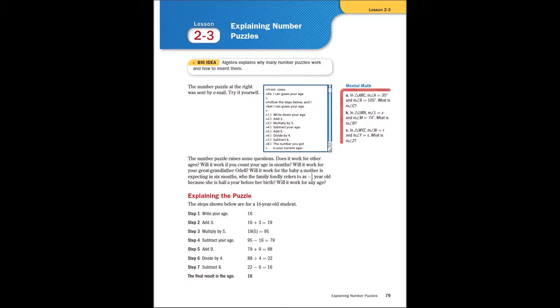So this first one, you can see there's an email puzzle. You might want to try it yourself and see what happens. There's the trying of it, and then what exactly has occurred along the way, and that's what we're going to get to in this. And it really is about practicing identifying situations and writing equations to describe what's going on in those situations. So read through 2-3, go through the guided examples with me. I'll be doing that online. And also do the CTR and ATM as you go through this. And have some fun with this one. I think it's kind of a kick.